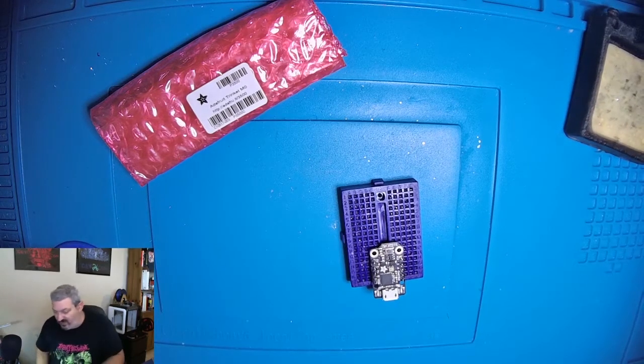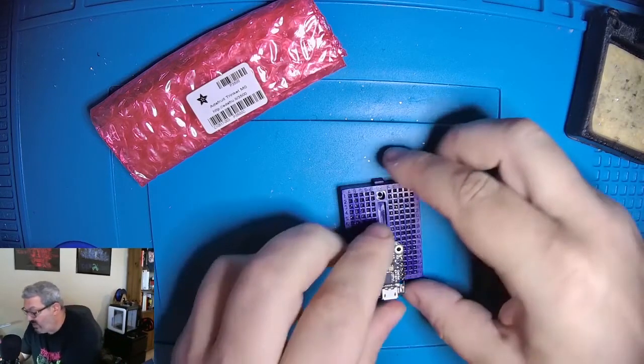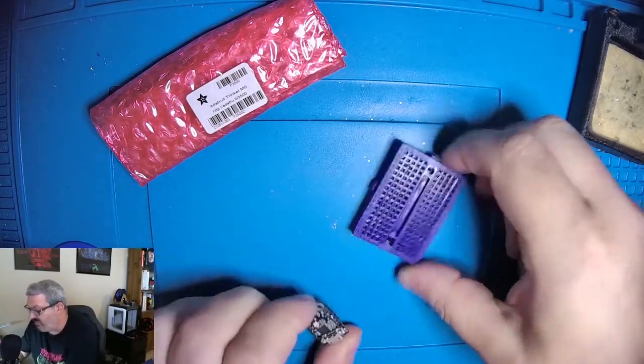So that is the end of our soldering, and now we get to play with the code and the board. So I'm going to pop that off of there.